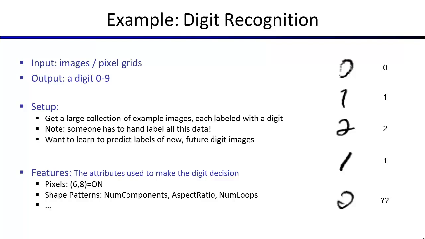The noise in the training set is something these algorithms have to absorb. You get a lot of data, figure out what the features are. For digit recognition, the features might be whether pixel (6,7) is on. Certain pixels indicate certain numbers with differing strengths. More sophisticated features might be: how many connected components are there in the ink? What's the aspect ratio of the bounding box? How many loops are there? You come up with features that characterize each data point in a way that lets you generalize to future ones.